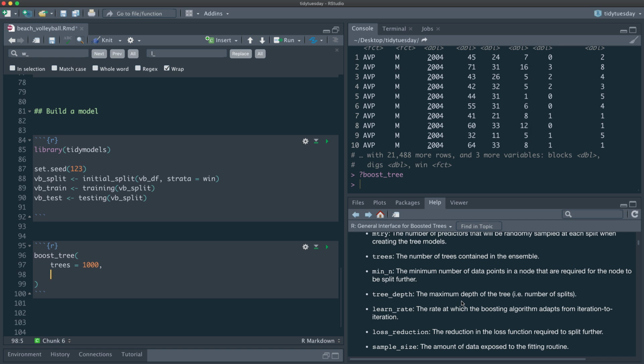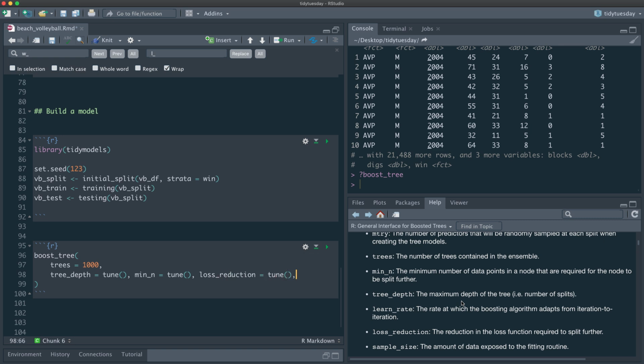So let's take tree depth. Let's say we're going to tune it with this tune placeholder, min n, tune it, and then loss reduction, tune it.